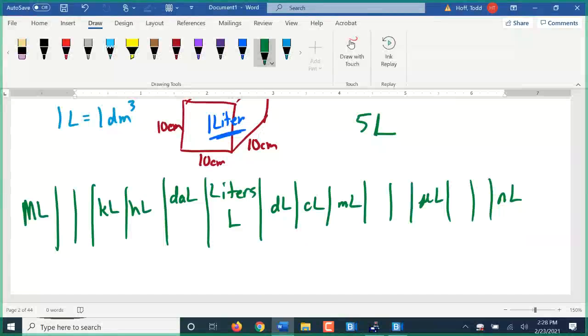Well, we didn't really ever need anything that large. Like most of our units, many of those secondary units didn't get used. We use the main unit, we use milli, and occasionally kilo. For medical purposes, we use microliter. Nanoliter is too small to really measure for medical purposes outside of medical research. The nanoliter gets used a lot in medical research. But we do have the kiloliter, the liter, the milliliter, and the microliter.